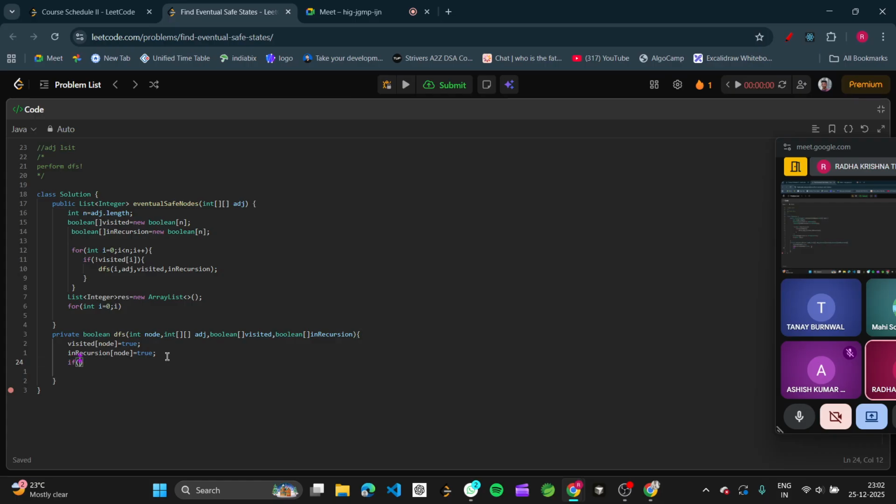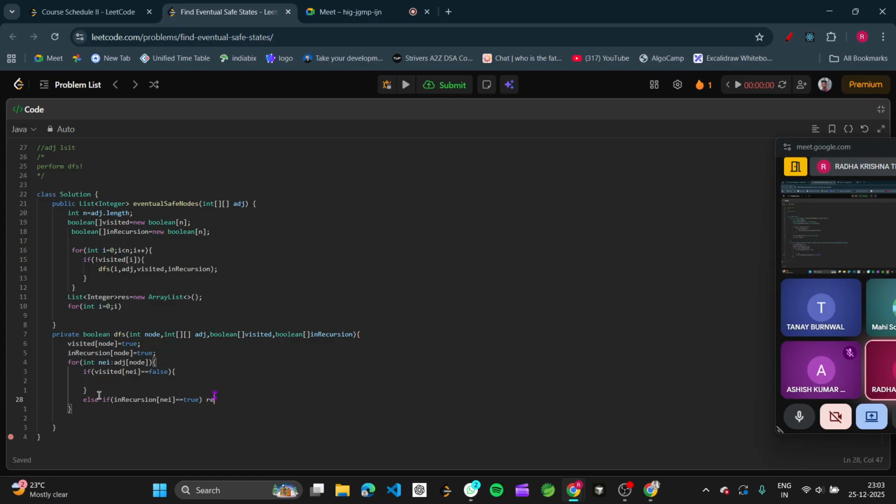अभी देखो, for int neighbor in adj of node, this one you understood, right? I tested same like before only. Visiting through neighbors, first of all you will visit neighbors if and only if उसका neighbor का false. Yes. हाँ. If that only will visit. ठीक है. If not मतलब क्या? If it is false मतलब क्या? If it is true मतलब it's already visited. Yes or no? If it is false, then already we visited, and in recursion we check true also, recursion also true.